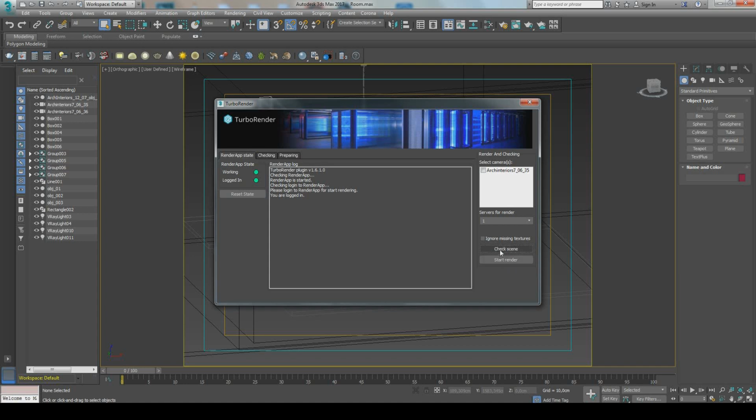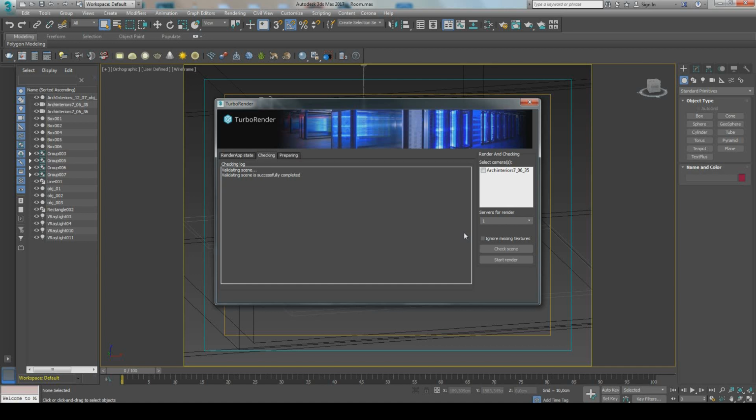We will begin to check the scene for any error. Click on the Check the Scene button. If you have any missing resources, the plugin will tell you about it. If it should be that way, then click on the Ignore Missing Textures button. If the plugin has identified any other errors, you need to fix them. If you do not know how to fix the error, write our technical support group a letter by visiting the website, turborender.com, or in your account. They will always help you out.